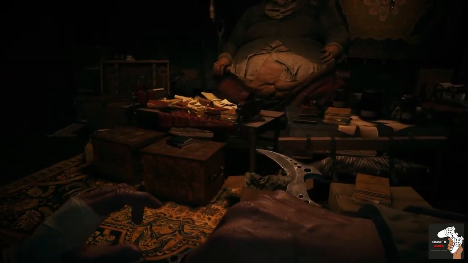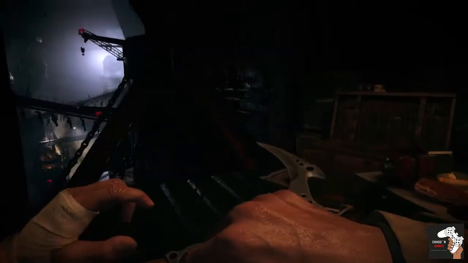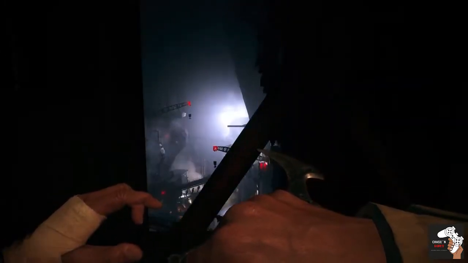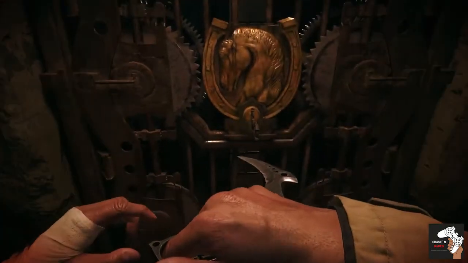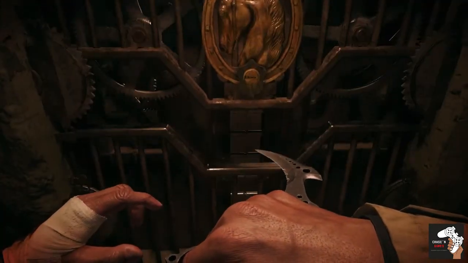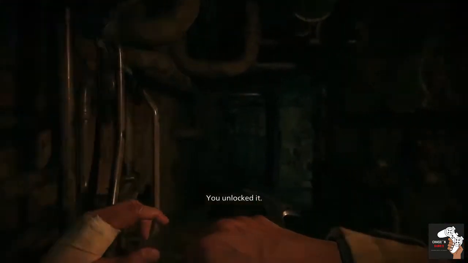So get on the elevator, and you want to go back up to the top floor, B1. And we'll use our newly found key on the door and get ready for a boss fight with the old propeller monster. So we're at the top, going to use our Heisenberg's key on the door with the Heisenberg crest on it. Little fancy mechanical door. It opens up.